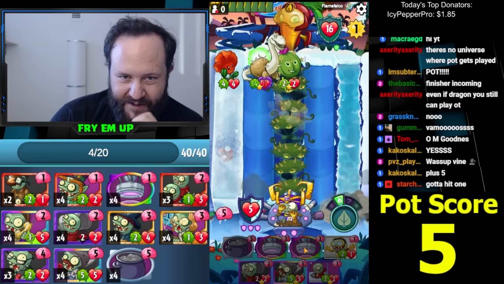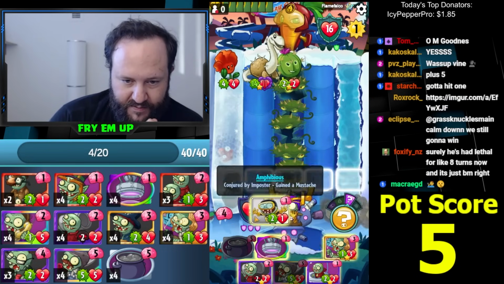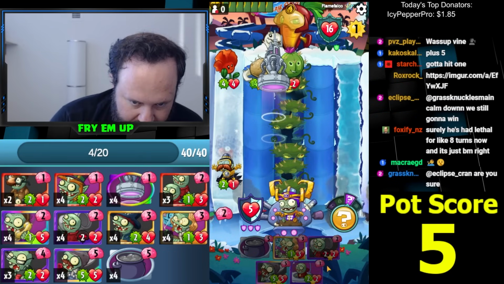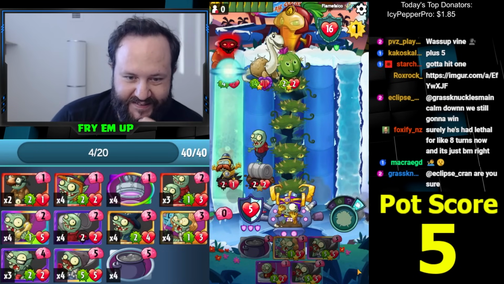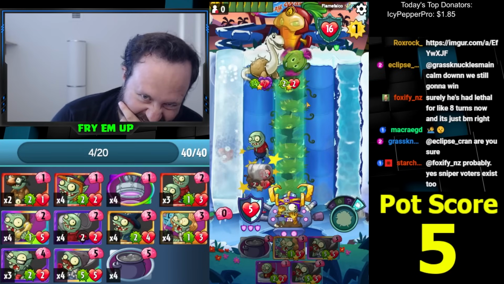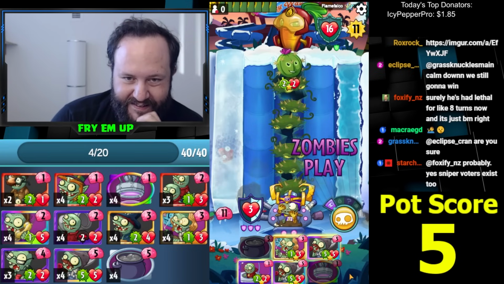Let's do pot for 0. Teleport. We'll give him this one. Teleport. And toxic. We live. We can get more pot, guys. I believe. It's only doing 2 damage. We have to get 1 more pot here just to get ourselves back into it.